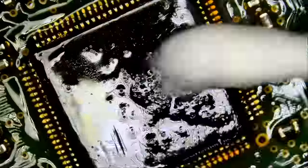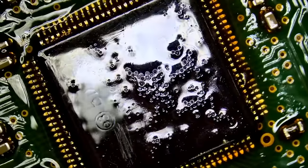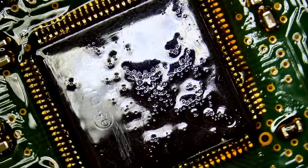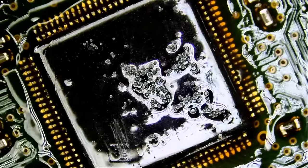I cannot read a thing. We're gonna try our anti-glare light and see if we are able to read anything. But as of now, I cannot read the thing. Okay. I can read BD right here. Let me look at the new chip. Do we have a BD on that chip?